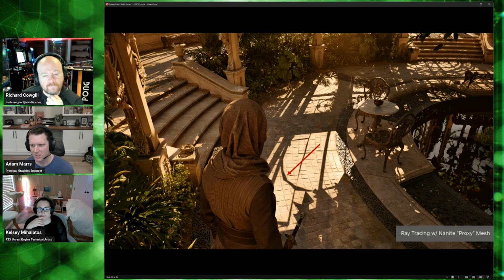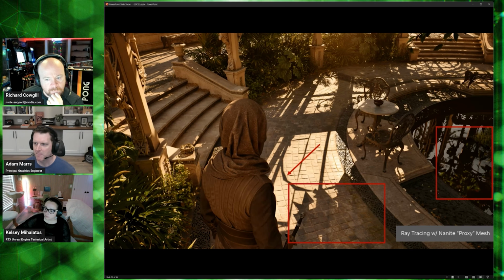You can see facets, and for things like trees, the leaves become big triangles. In the reflections, the trees are also a bit of a muddied mess, and you get self-intersection and false occlusions in places, like on the bush here.